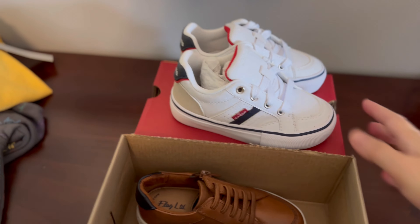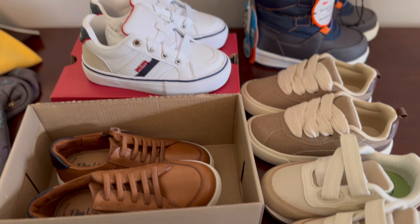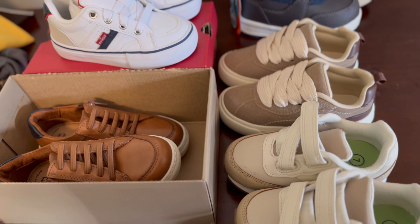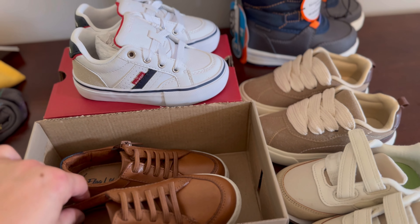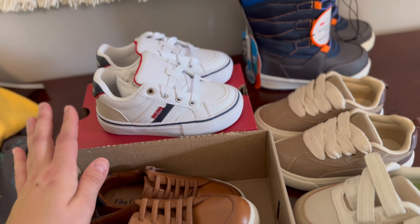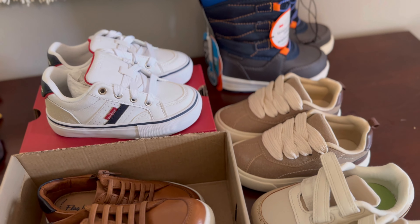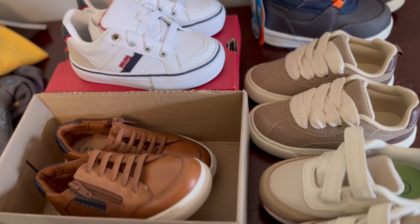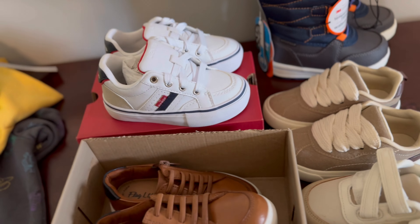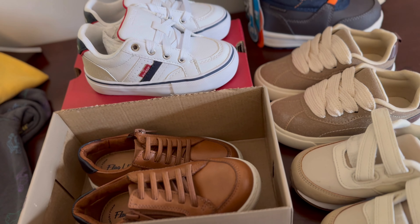Now moving into shoes. I have five pairs to show you — and he has even more he's already wearing, but these are more specifically for fall and winter. Two of these are size 8, so he'll really grow into those in the spring and they'll last into next winter. If he wears them this season, I'll probably put two pairs of socks on him for the bigger ones or just hold off. Taller boys tend to have growth spurts — one minute they're wearing one size, the next it doesn't fit. I think his shoe size is going to switch from 7 to 8 really soon.